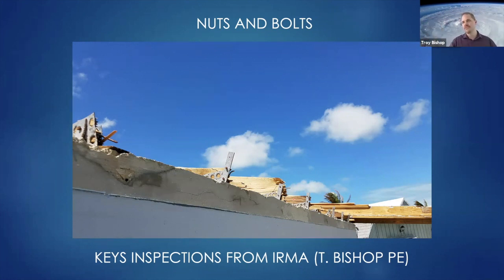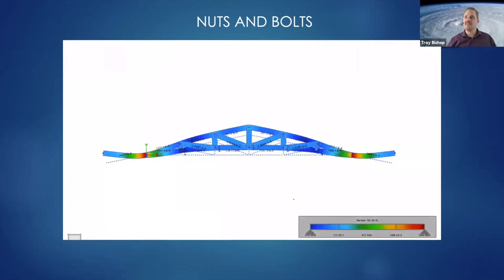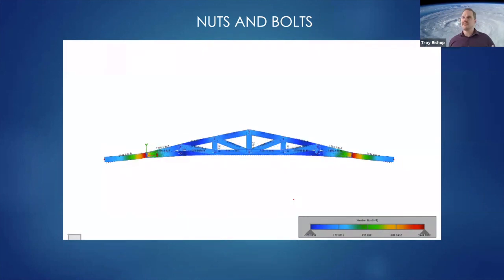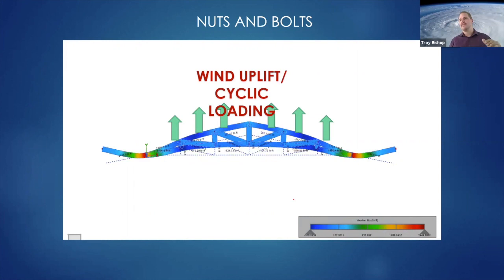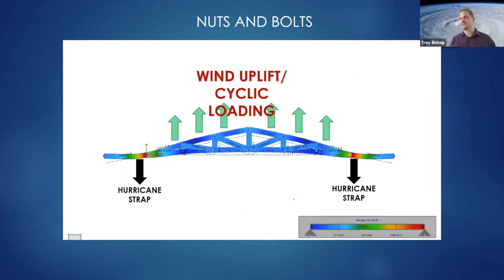In the Florida Keys, the straps stayed but the actual roof lifted off. I would have certified this as a good installation until a hurricane came and decided the straps were strong enough but something was wrong with the roof members. In this case, a large patio extension was installed against the truss — it created a big sail and ripped off the truss. In a computer model with exaggerated displacements, you see the truss lifting on its overhangs, being loaded vertically, while hurricane straps create a lot of stress holding the span from being pulled off the structure.